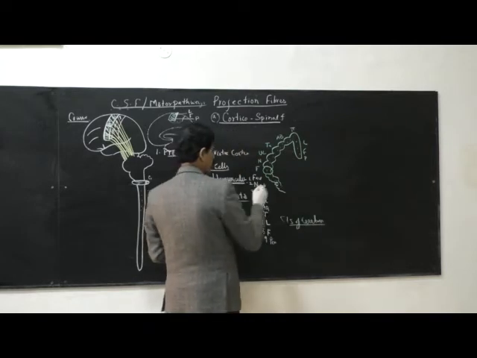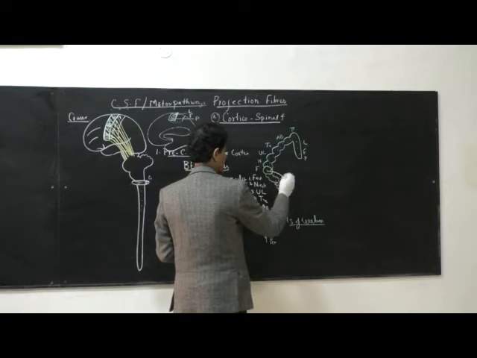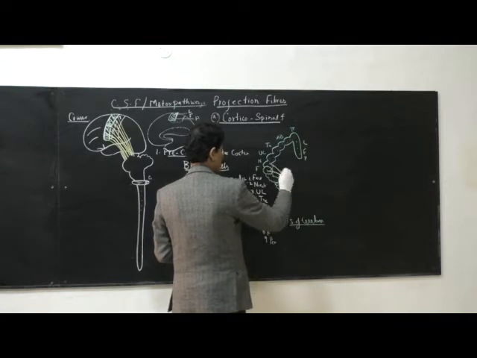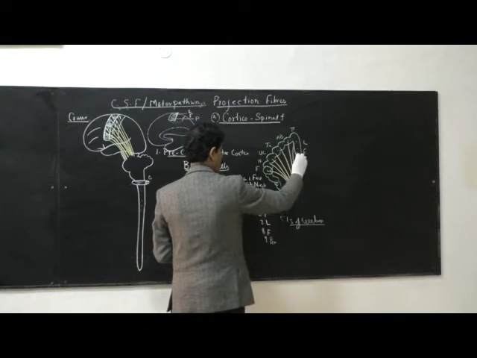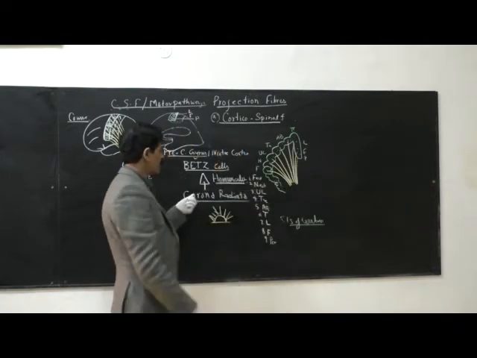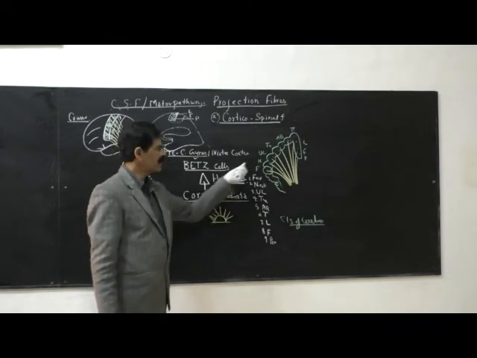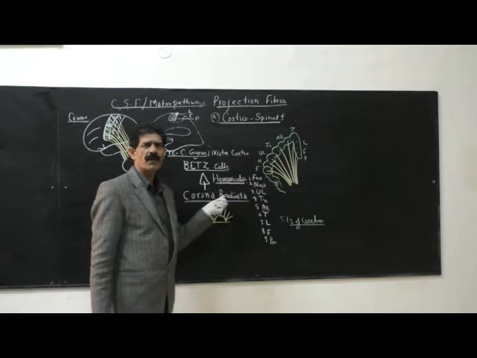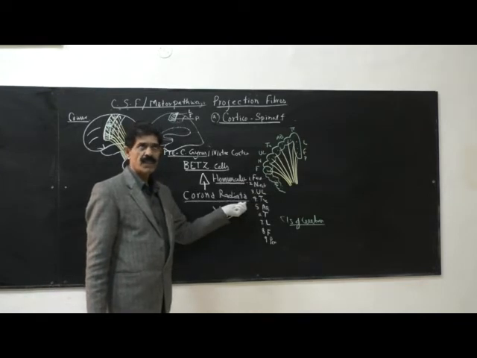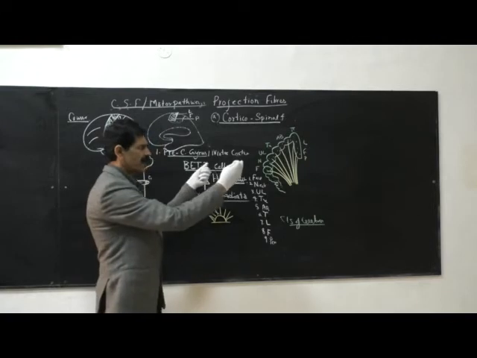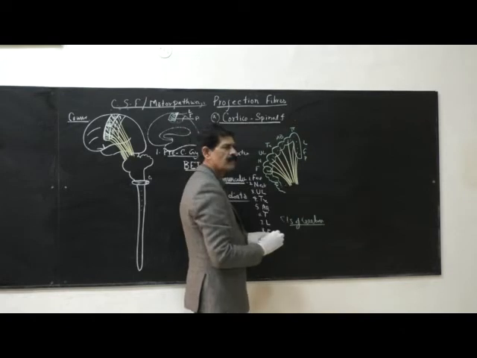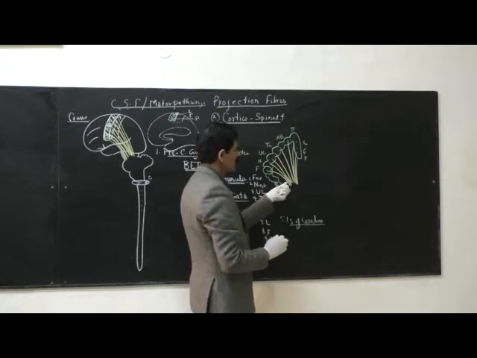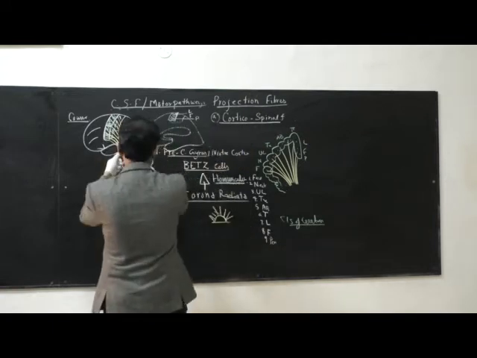So the fibers starting for the descent are the face, then muscles of neck, upper limb, thorax, abdomen, the thigh, leg, and the foot, perineum. So these muscles, as they descend, look like the rays of the sun. That's why these descending fibers from the precentral gyrus are called corona radiata, radiations. And as we see, as they are descending downward, they are becoming narrow. So this narrow portion is going down.